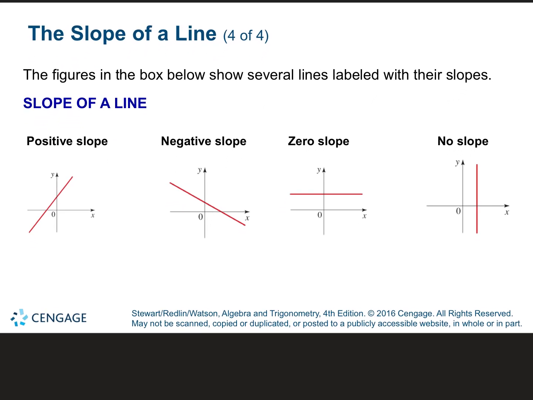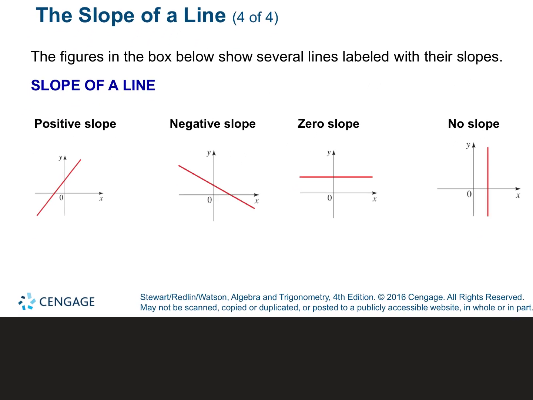So the slope of the line, I like to think about it just like how you read, going from left to right. If I was a person walking from left to right, I'd be walking uphill, so I'd have positive slope here. If I was walking downhill, there's negative slope. If I wasn't going uphill or downhill, there's no slope, or zero slope. Slope is 0.